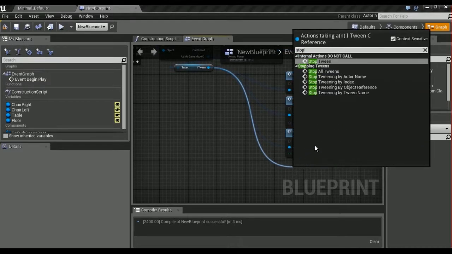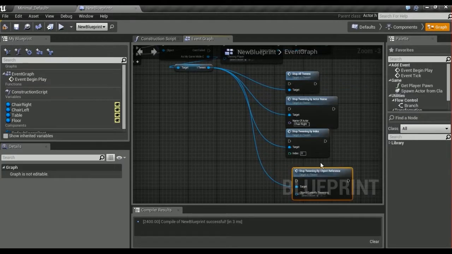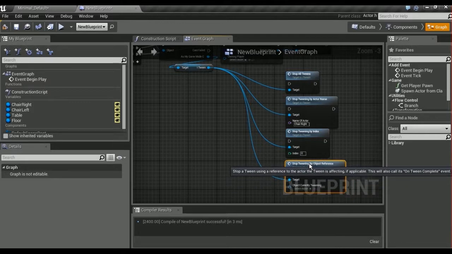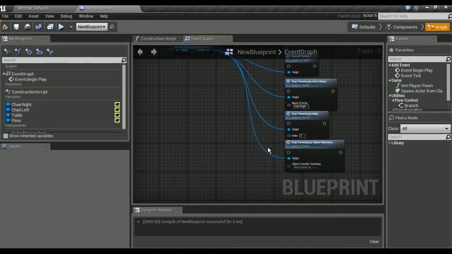There is also stop tweening by object reference, in which you can pass in an object reference, which would be the actor to move or something like that, component to move, widget to move. You would pass directly into this the object currently tweening, and if there is an iTween object in the array that has an object that is tweening that matches this, then it will stop that tween.